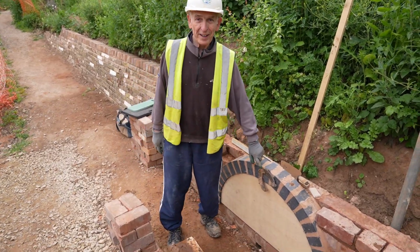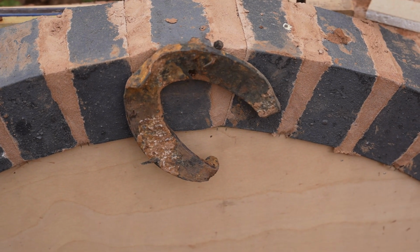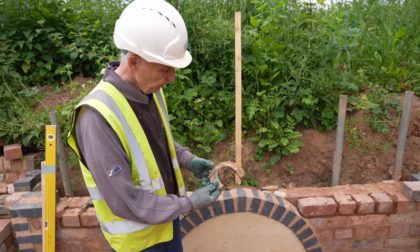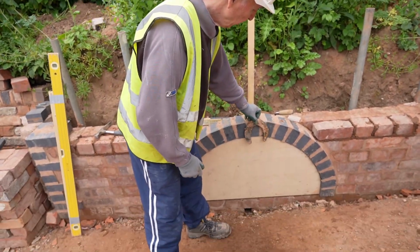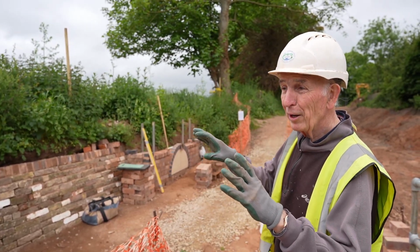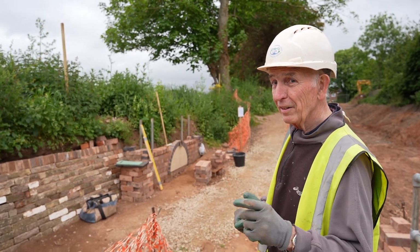There's the horseshoe ready. It's been cleaned up. There's all mortar on it, and I had to use a hammer and chisel on it. And if I put this horseshoe about there, I can build a pocket for it to sit in. I've cut the L and the C with my angle grinder at home on Saturday, so that they're ready.